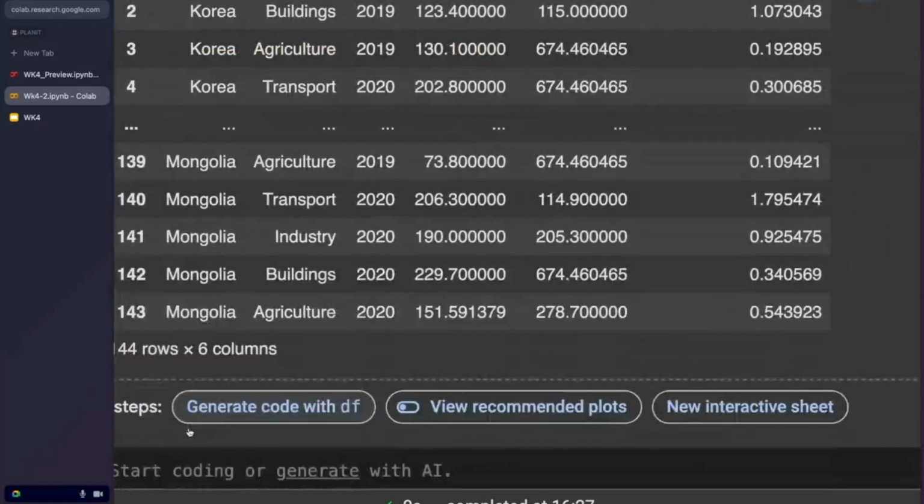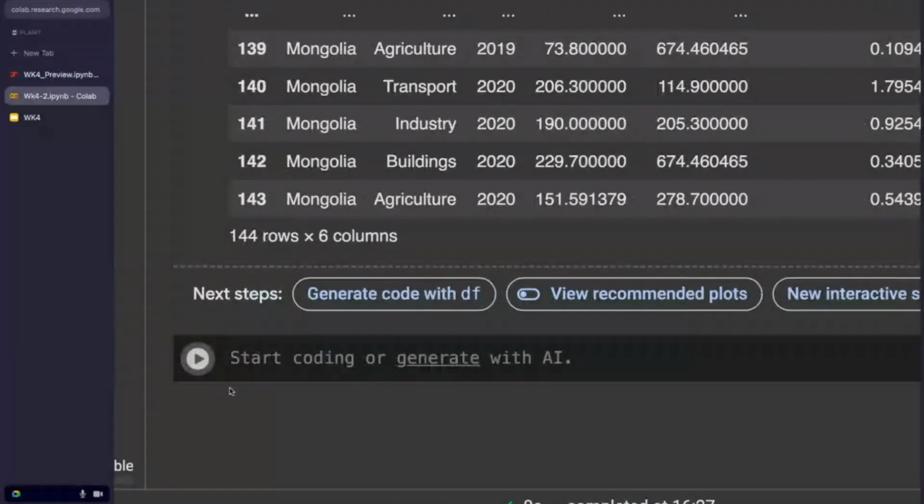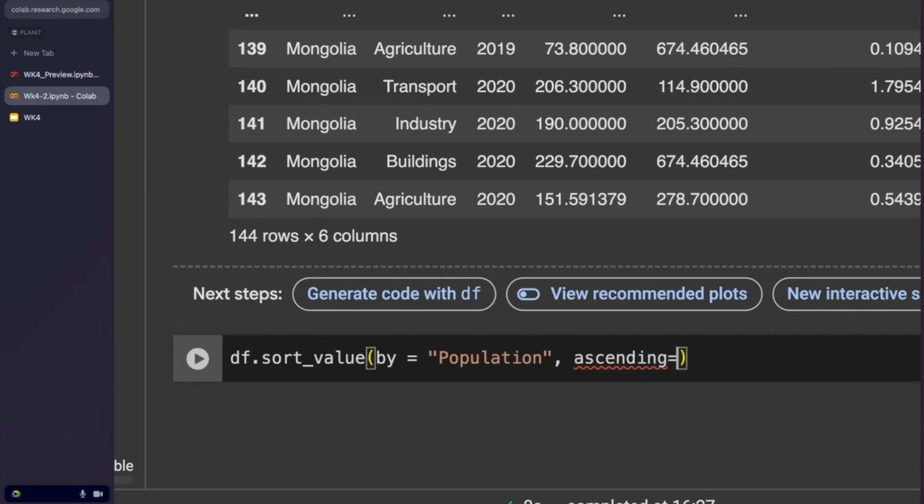The last one you can do is, can we sort the values? Of course, you can sort the values by column name. So population can be population, and ascending or descending.